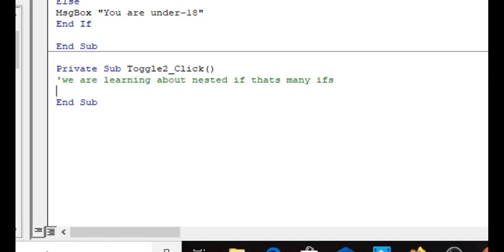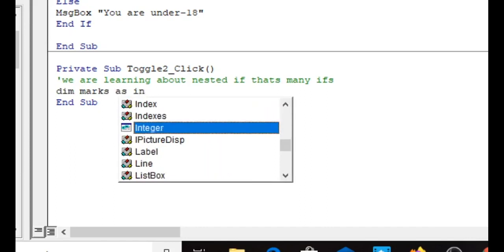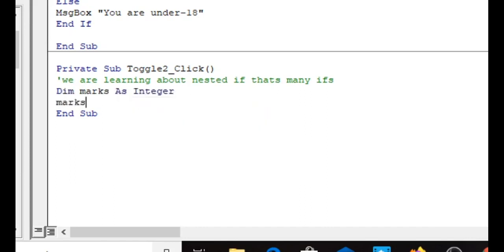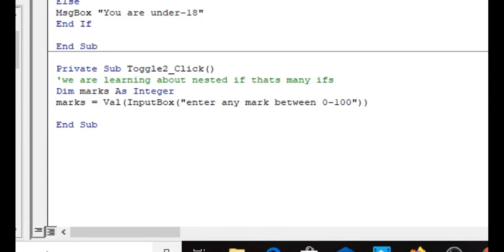No, let's use max. Dim max as integer. That way. Then we capture the max. Max equals to var input box. Then we can capture our max. Enter any mark between 0 and 100. That way.